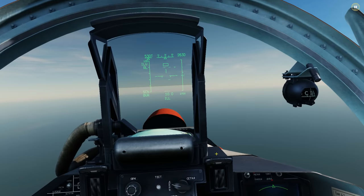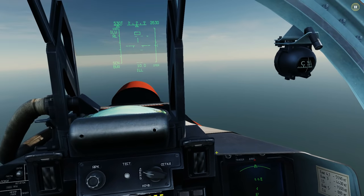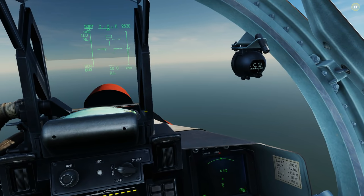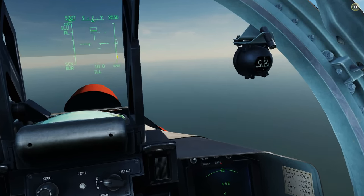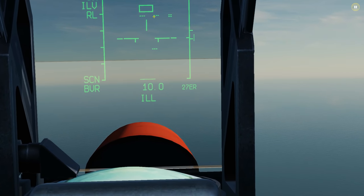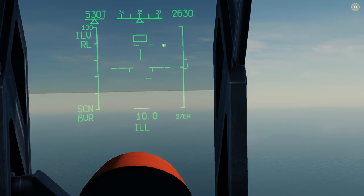So first of all, how to identify friend or foe. Pulse Doppler radar can determine in this aircraft whether it's friend or foe, i.e. it can request IFF information from the plane. And it's found that is for hostile, hostile, hostile, and friend.